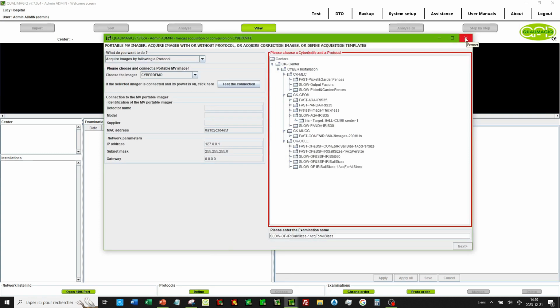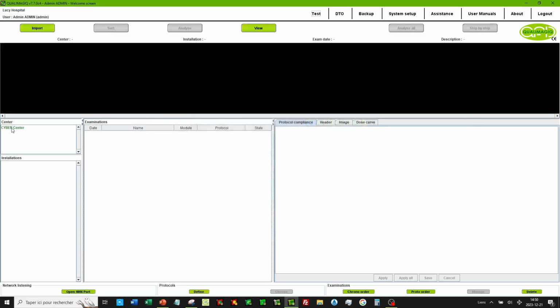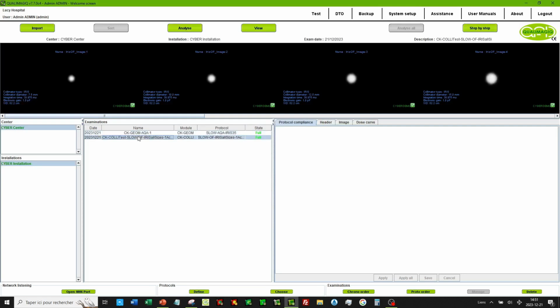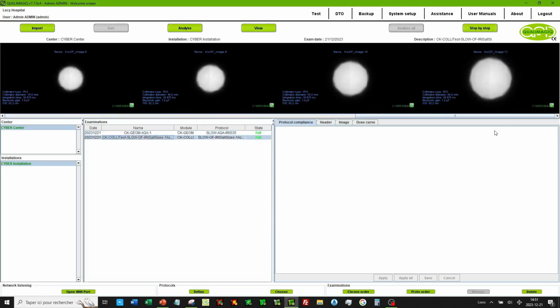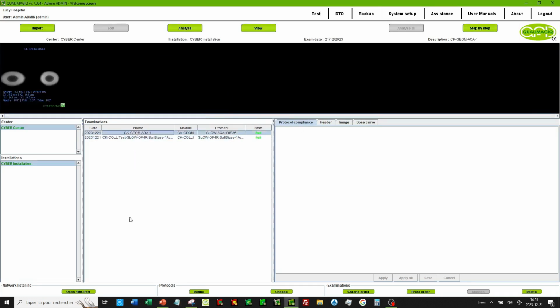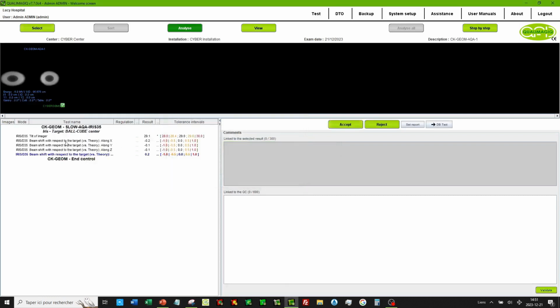When you leave this module, the exams acquired and encoded in DICOM format are imported into QUALIMAGIQ to be automatically analyzed. So we find in the QUALIMAGIQ welcome screen the AQA test and the exam including all iris sizes. All you have to do now is select one and click on the Analyze button, and the system will automatically analyze it and display the analysis report.